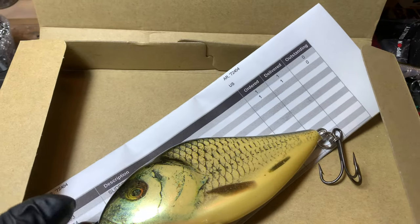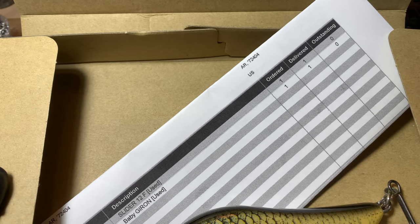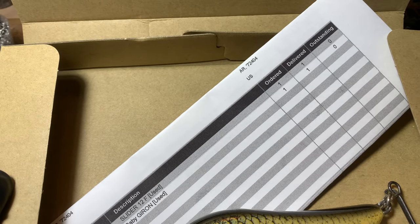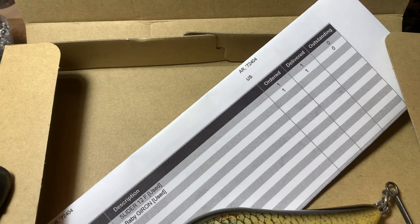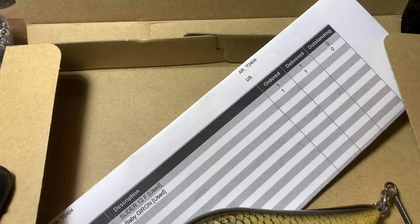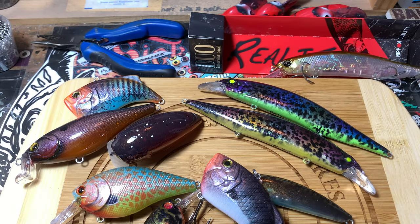I'm going to carefully tape the eye on the Salmo because I'm not adding eyes to it — it's a single piece — and I'll make it a completely different pattern. Again, three days shipping from Japan. There's really no difference in cost between that and stuff from mainland China or Europe. They are far superior in their shipping right now.